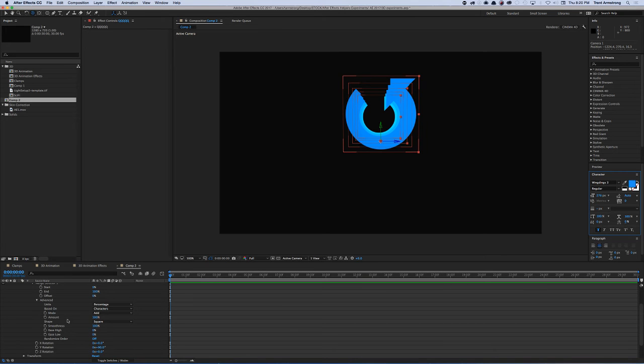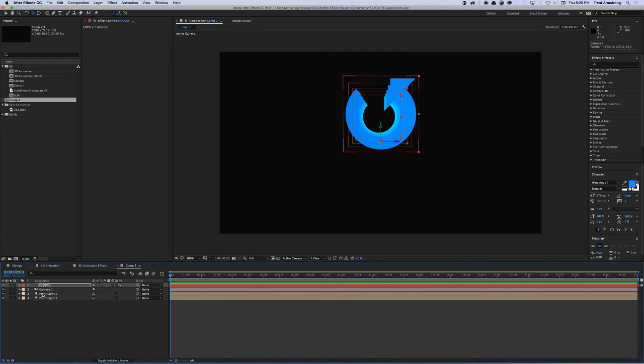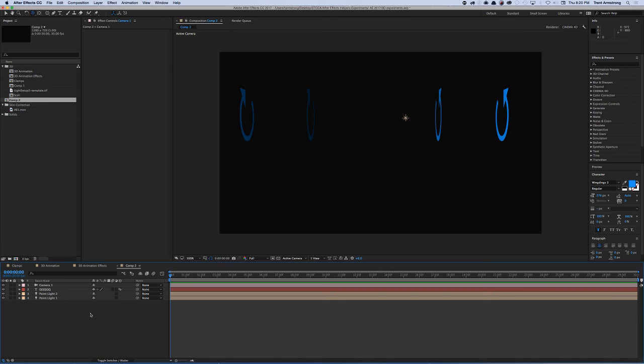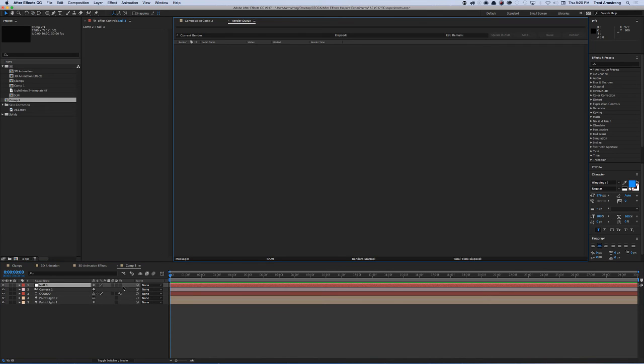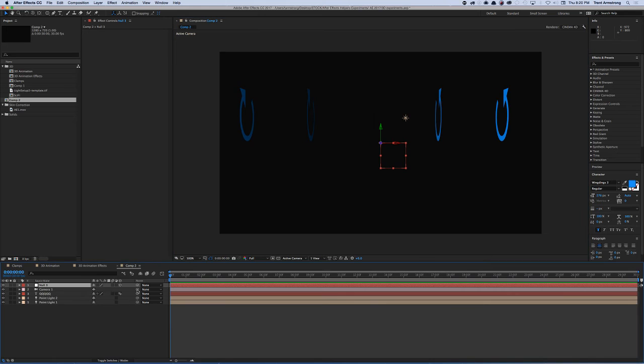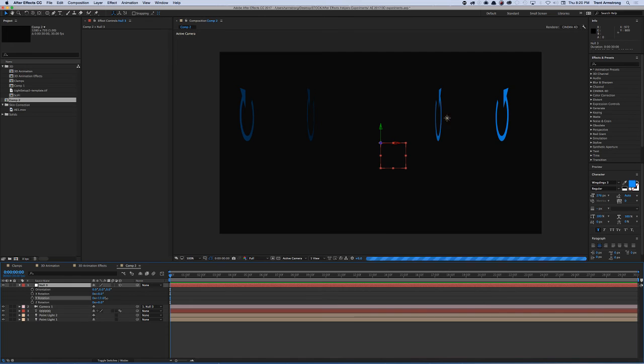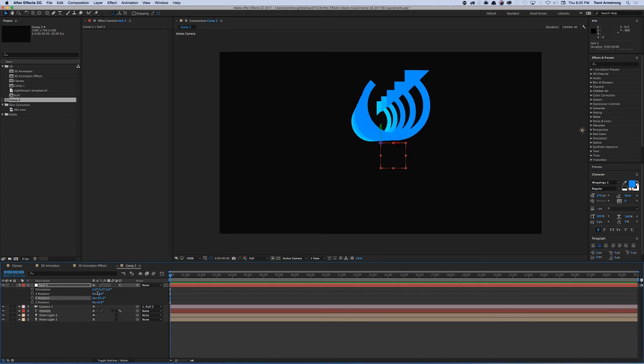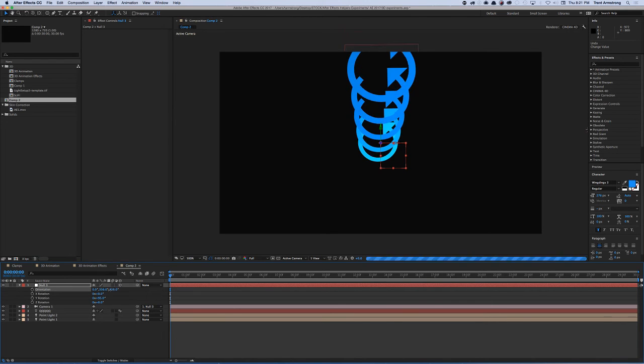With our camera, you know what I like to do a lot of times, guys, is set a default camera in here like this. Put a null in there, and make the null 3D, parent the camera to the null. That way, when I rotate the null, the camera goes with it, and position and anchor information and all that kind of stuff stays with the camera. It'll rotate the right way soon.